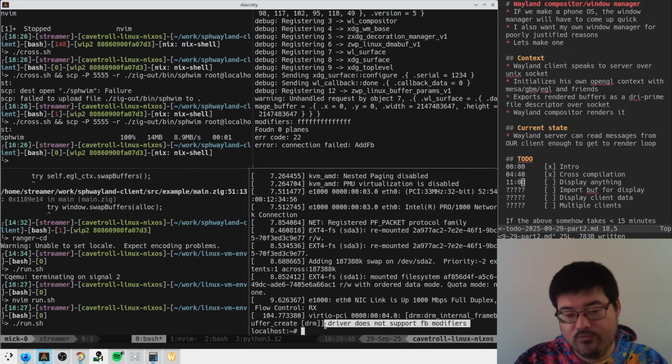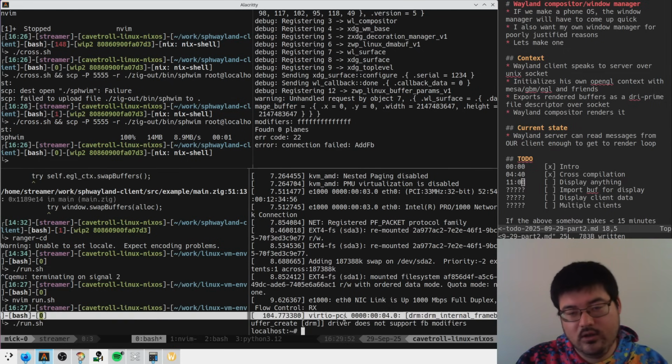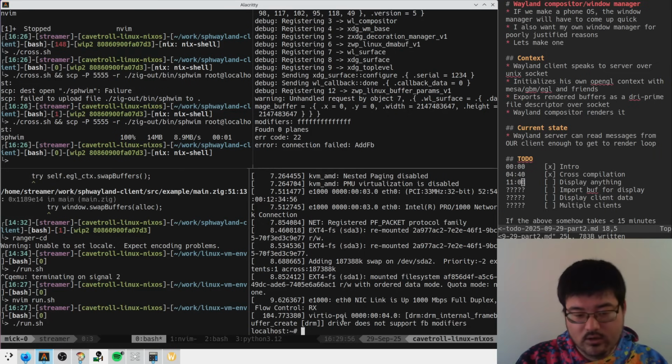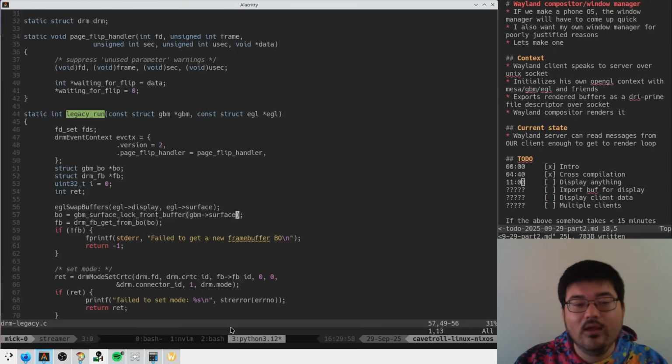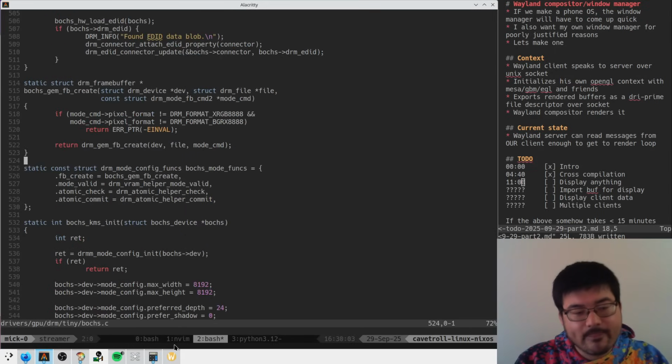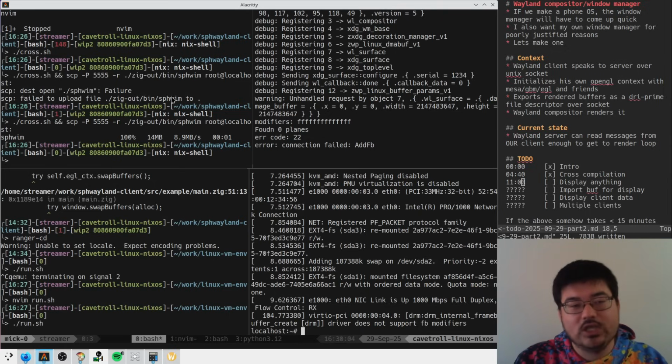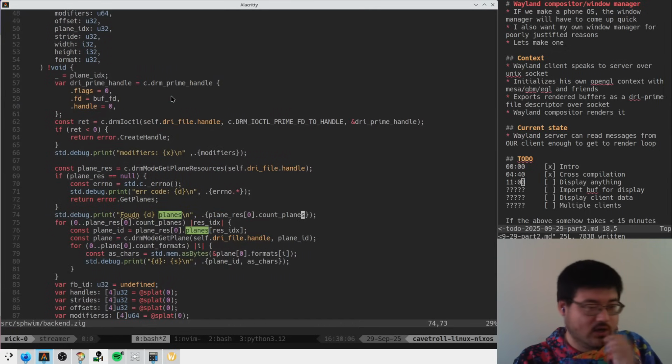Driver does not support FB modifiers on virtio PCI. How interesting. So maybe, hold on. Maybe that was the case as well with box, right? Maybe we're supposed to check if modifiers are supported and call a different function, right?